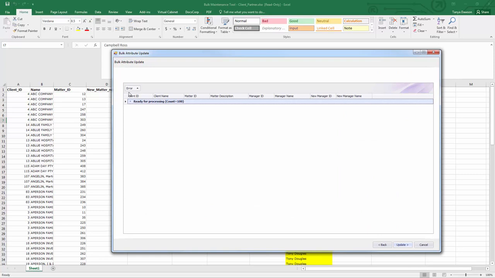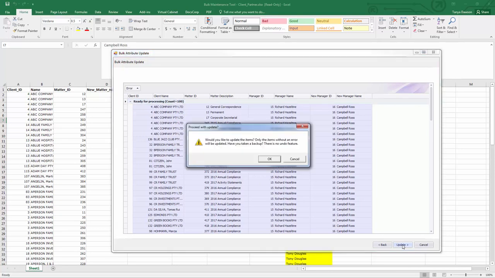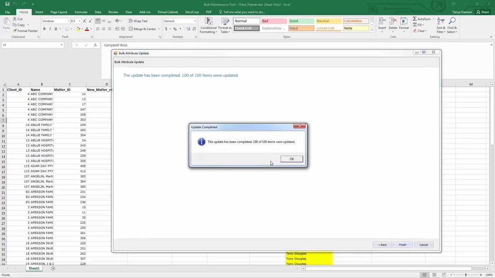If there are any errors, you will see them listed here. Select Update, and you'll get warned with the same prompt and warning as per the Select Updates. It is now updating all clients and matters with that new manager.